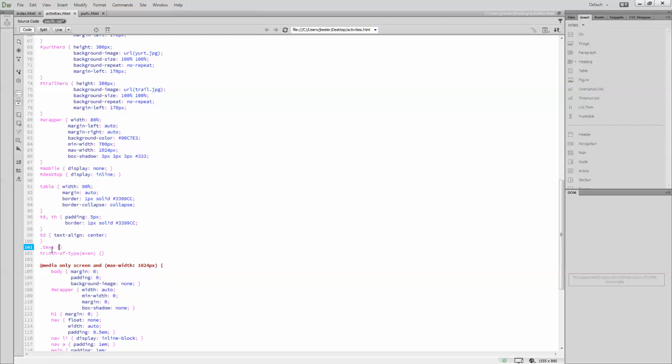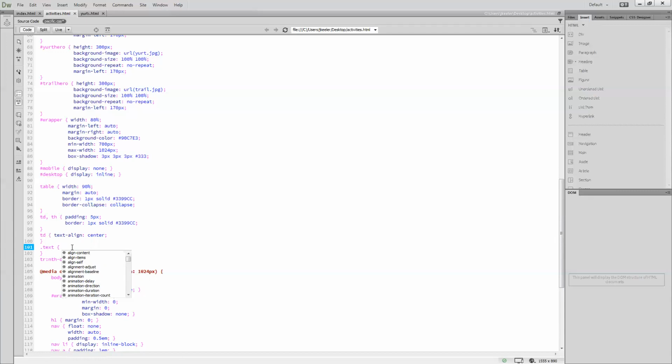Now I'm defining a class. So I'm on item number 4. It says configure the text class, so it has to start with a dot, which I've already done. And then it says, notice that the content in the table data cells that contain the text description is not centered. Code a new style rule for a class named text that will override the cell style, the TD style rule, and left align the text using text-align left.